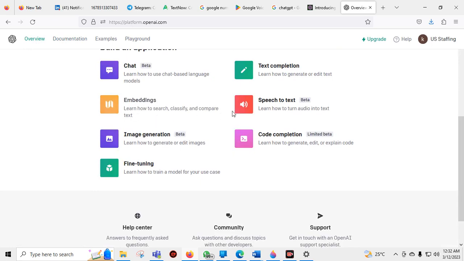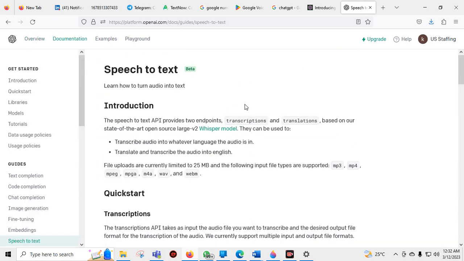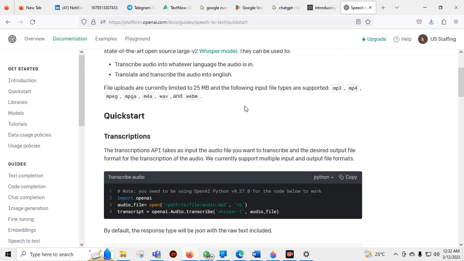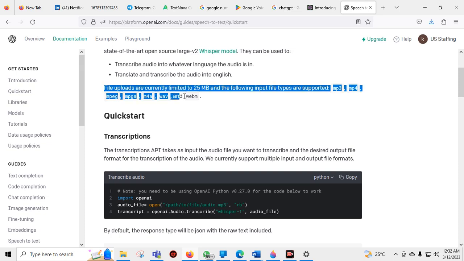If you are going for speech to text, many people use different software for it. Even Google has speech to text. When you say something, it will be automatically recorded, and that text will be in a Word document. In the same way ChatGPT will do the same thing, and if you upload any video, it will automatically convert the voice into text. This is the new feature which I am seeing here.